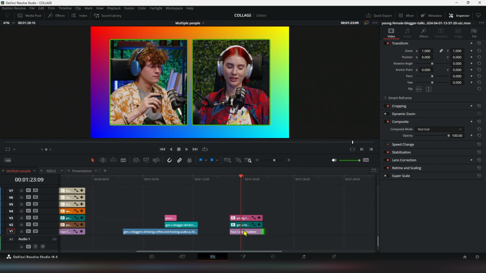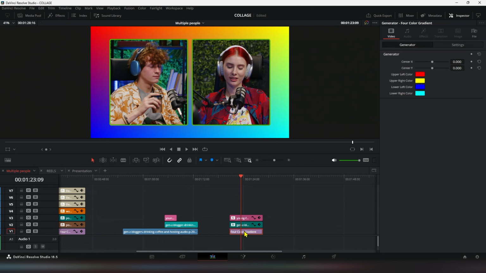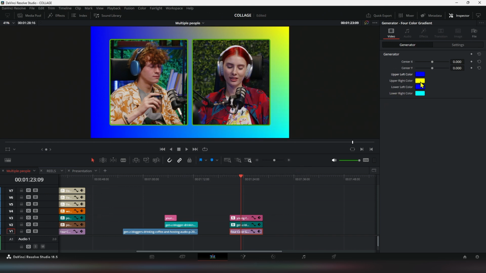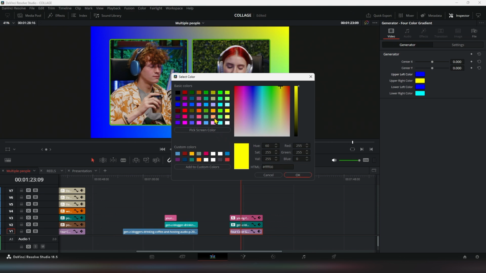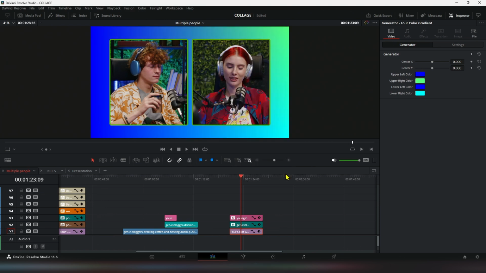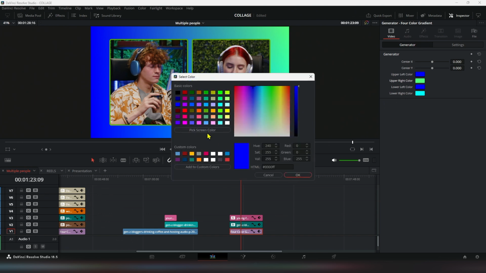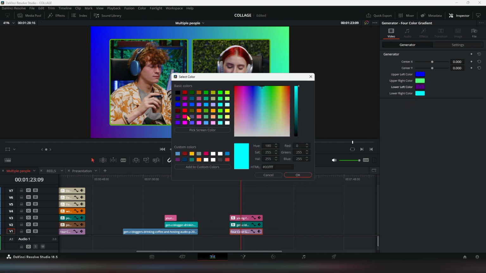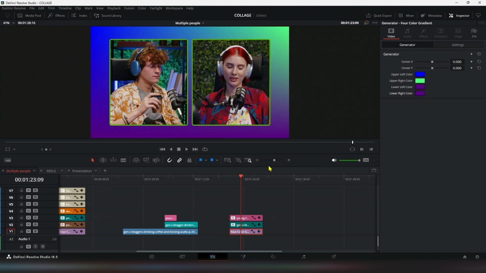Now, this is the effect we can adjust. 4-color gradient. If I click it, in my inspector window, I will see that I can change the colors for each of the corners. Upper left is now red. Let's switch it to maybe bluish. I will leave it blue color. Now this one could be a little bit of green. Same goes for the left bottom. This could be purplish, like so. And this could be too bright. Let's make it a little bit the same color, purple one. Good, and here you are.